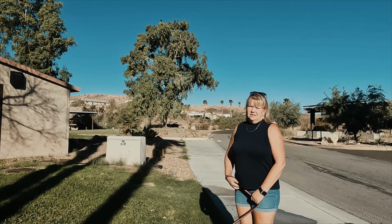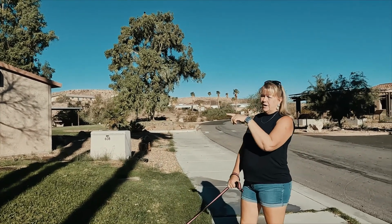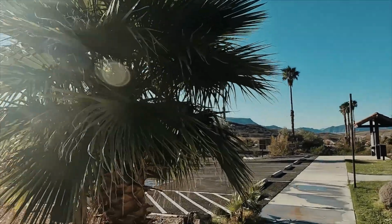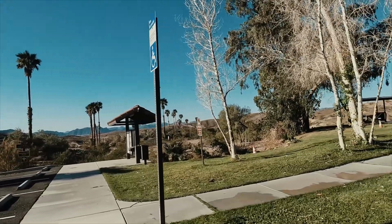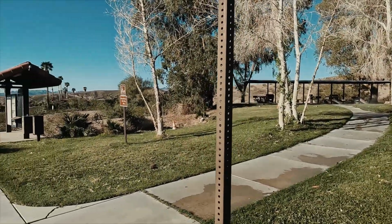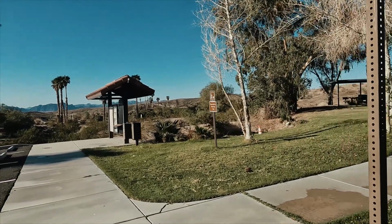The reservations for this particular camp that we're walking through right now are on rec.gov. But if you go over to where we're at, which has full hookups, it is done by a private concessionaire. Now, just as a reminder, the actual rec.gov campground here does not have sewer, but you do have a station that you'll walk by on the way out, and it does not have electric except for the camp host and the maintenance volunteers. Come on, young lady.